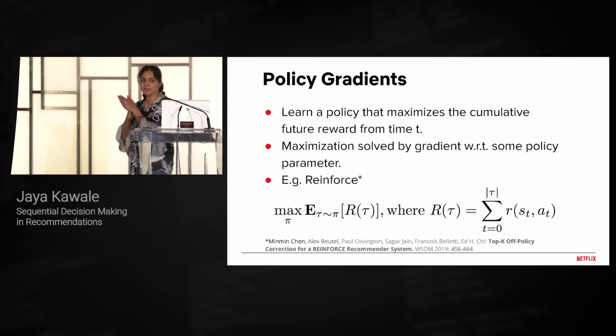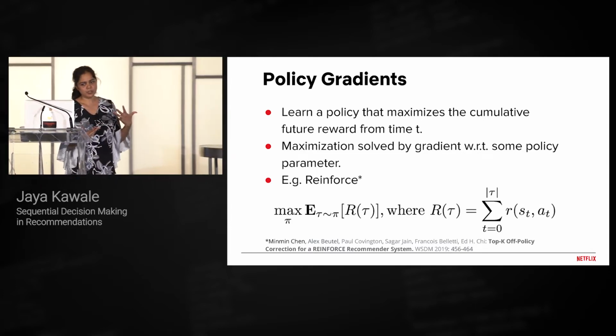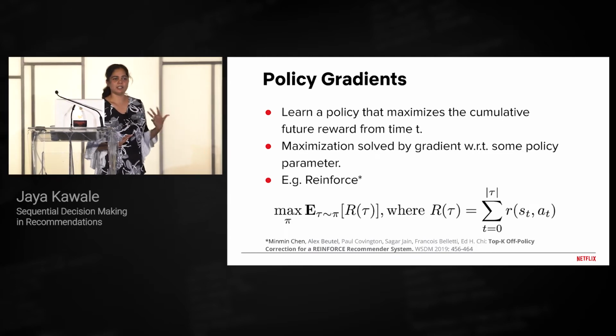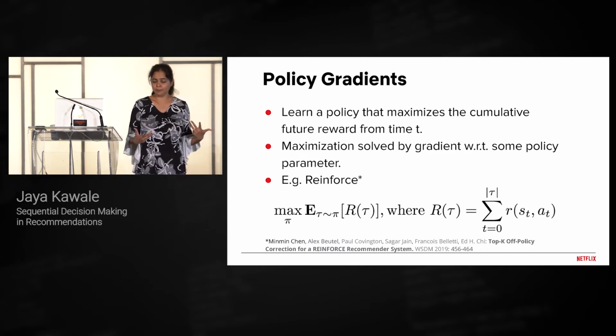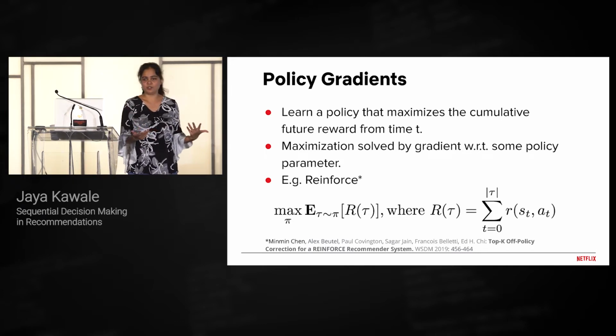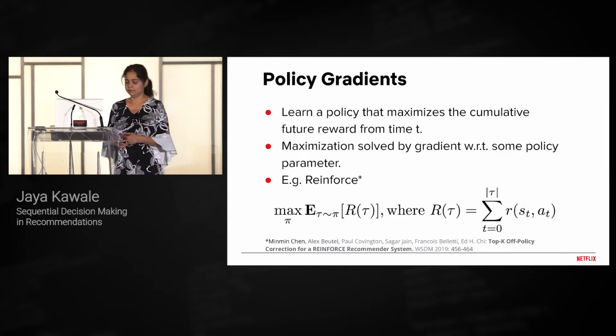What is the policy doing? The policy is just trying to obtain the cumulative reward in the future. And let's say that the policy is parameterized by some theta. It's an on-policy learning algorithm, so you directly try to optimize for the policy and try to present that action to the user.